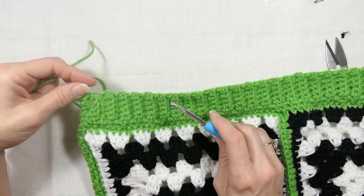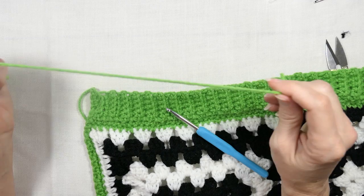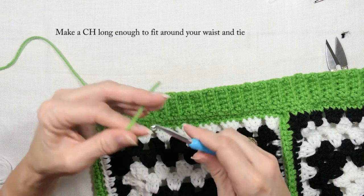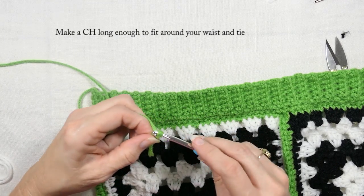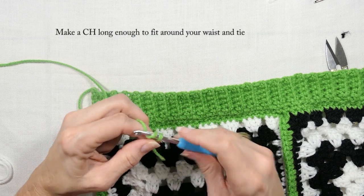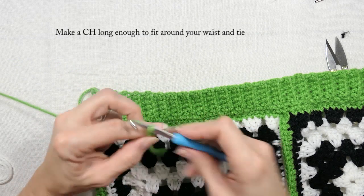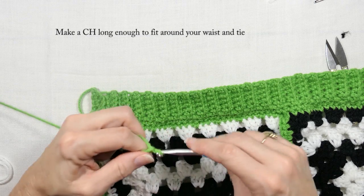Okay, so now what I'm going to do is I am going to make a chain, and this chain is just going to be long enough to fit around my waist and tie. So I'm just going to start off making a chain, and again, it's just a chain and that's it, and it's just going to be long enough to fit around my waist. And again, that's kind of whatever you're comfortable with, so just make it long enough for you to fit around your waist and tie. It may take me 150, it may take me more than that, but that's okay.